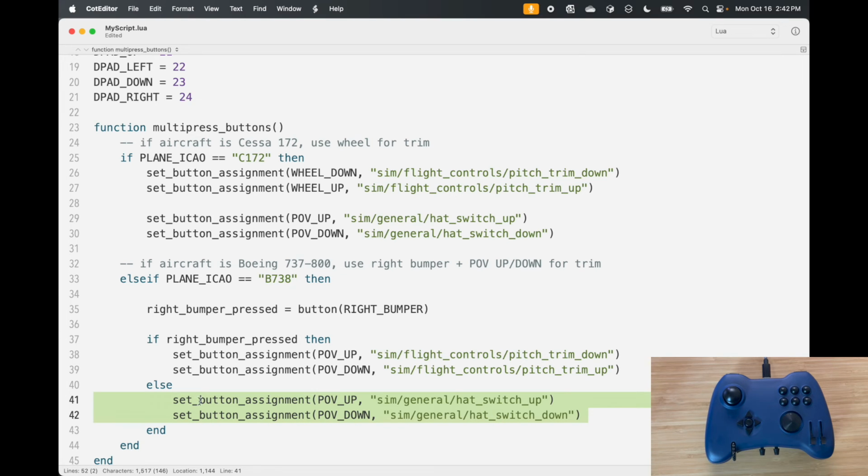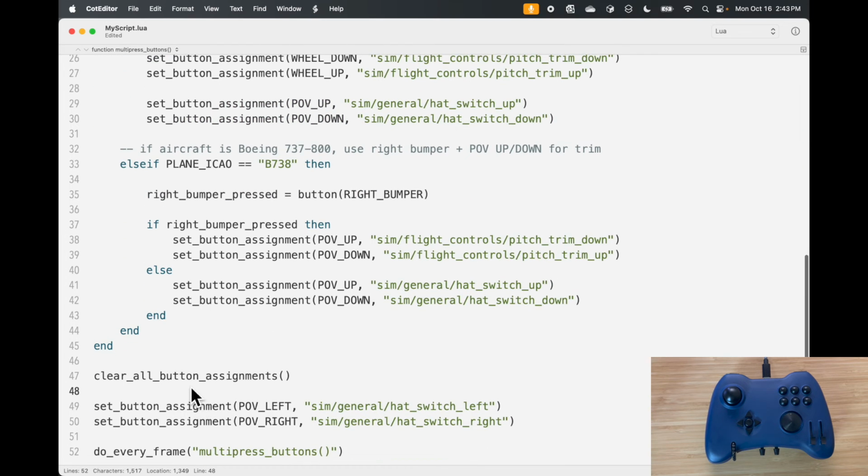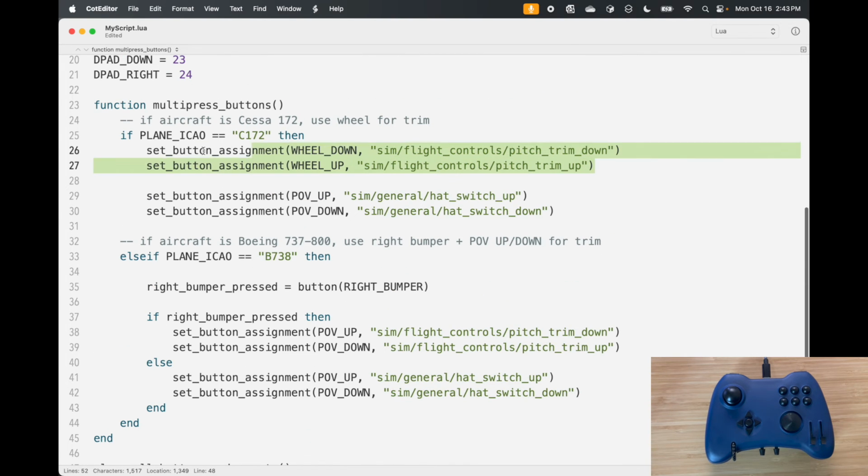Now, I could probably take these two button assignments, since they're the same right here, and just move them outside, down here on the script. But it's not going to cause any harm. You might say, well, if it's going to keep reassigning the same thing over and over again, is that going to create inefficiency? Not necessarily. Lua is pretty efficient, and FlyWithLua has been implemented pretty efficiently, so you should not have that problem.